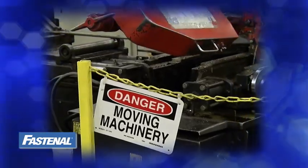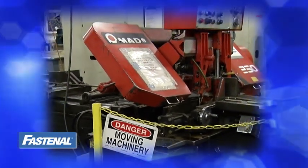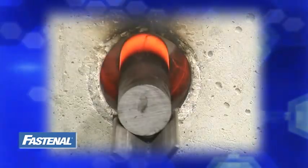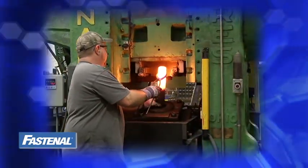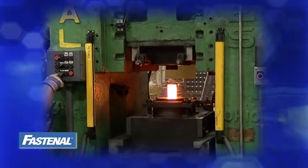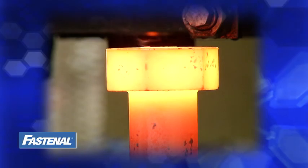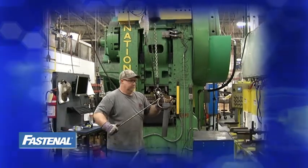Most machines will be running, so it's important to be attentive to any loose clothing, long hair, and purses while on the tour. Be especially careful and alert around workstations producing hot materials. Temperatures in our forging processes can reach an excess of 1,200 degrees, and products produced will be very hot. Extra caution should be taken in this area, so it's important to listen to your tour guide on where to stand and observe.